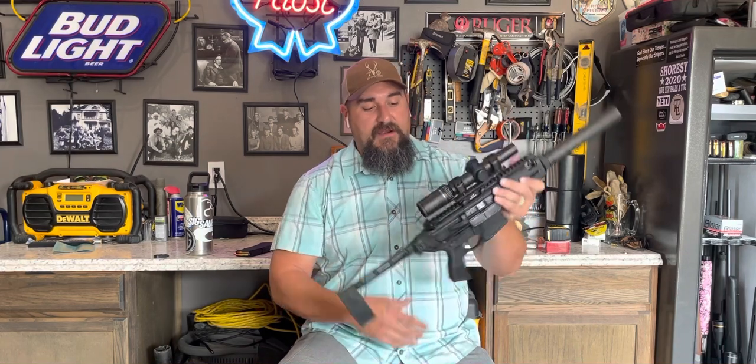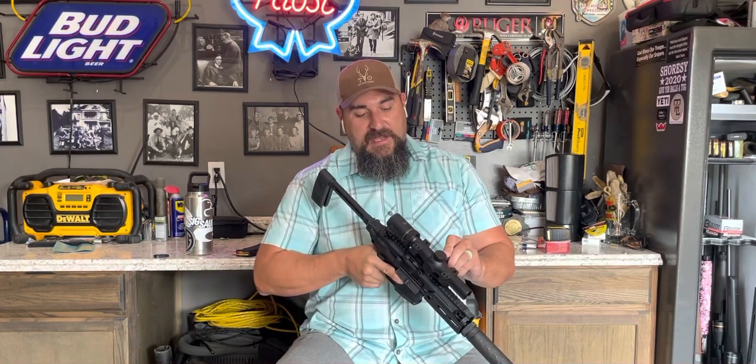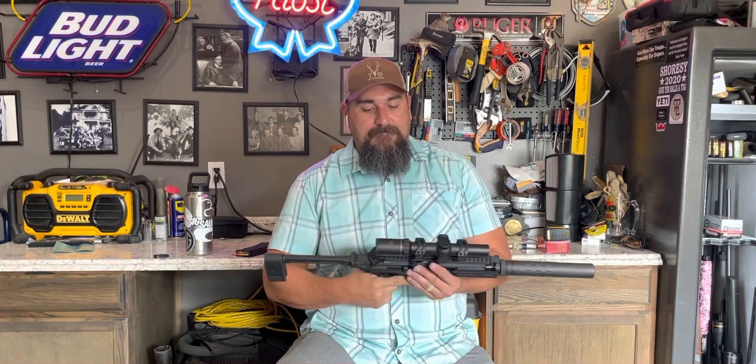This is going to be primarily a truck gun, a doe season gun. In some states it can be used during handgun season with the suppressor and a scope on there — it's a real handy little package. The scope is a Burris M-TAC 1-4x24, illuminated with 10 brightness settings and a horseshoe reticle with three dots. It's calibrated to .223, which doesn't bother me much — this is a 150 yard and under gun and the thing just flat shoots. I'll have another video up soon with some range time, stretching it out to 100 yards.